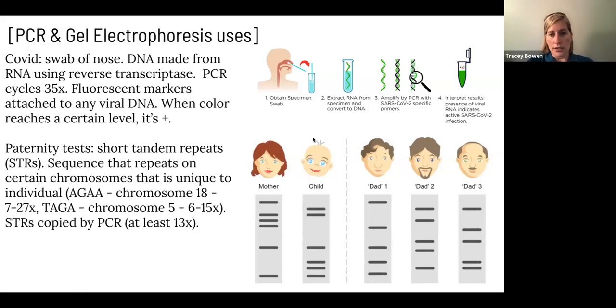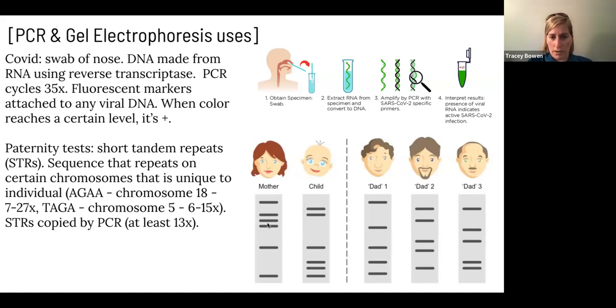If we're looking at this child to find the father in this case, well, this child doesn't have that mom's STR, it is missing an STR there. And dad 2 and dad 3 are both missing it. So that could be an indicator. Similarly, this gene segment doesn't exist in mom, but does exist in dad 2 and dad 3. So dad 2 and dad 3 are strong contenders already.